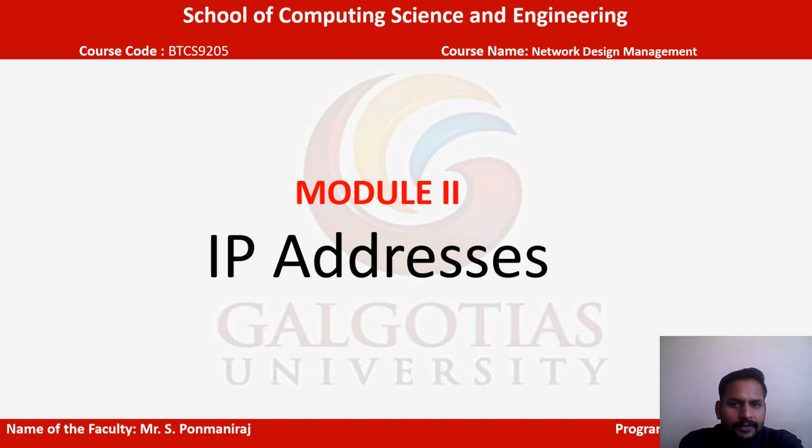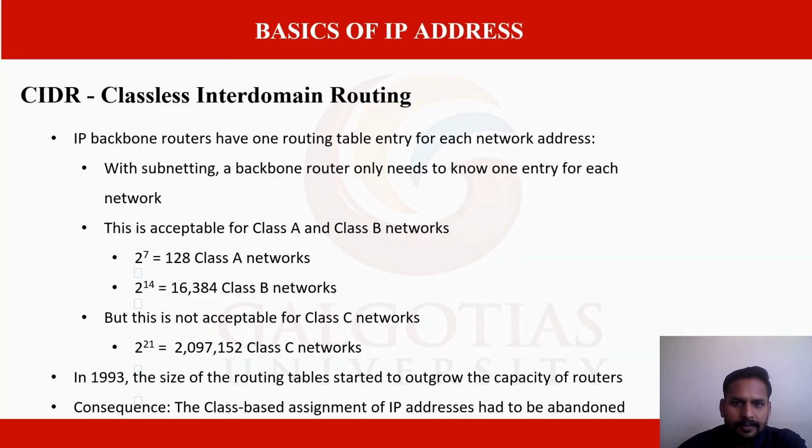In the last class, we have seen what is subnetting and then a few examples for understanding the subnetting concepts. In this class, we are going to see about classful and then classless routing. So let me move on to the class. Right. So the first topic is CIDR, classless interdomain routing. Before moving to this concept, you have to understand what is a classful IP address.